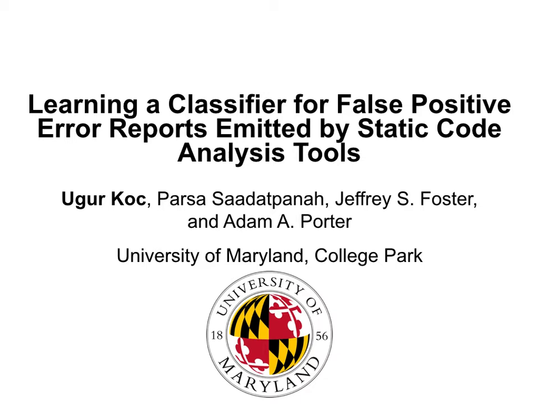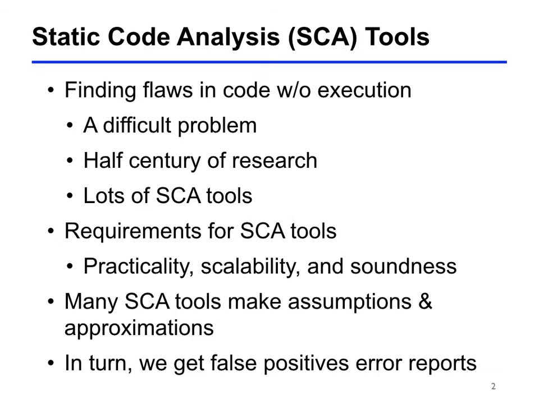Towards this direction, this paper presents an initial case study in which we learn the classifier for the error reports of a static code analysis. Alright, in this talk we are interested in bug detection aspects of static code analysis, or SCA in short. It is a difficult problem that people have been working on for at least 5 decades.